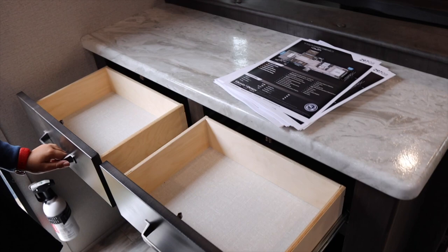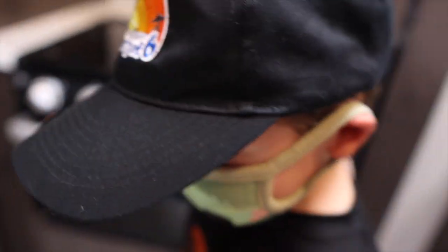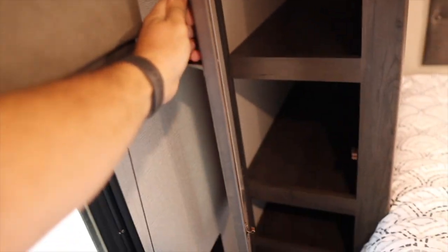There are hidden Mickeys all around the RV — Rhodey found them. Right here you could put a pre-installed coat rack, coat hooks. Small bathroom — the shower's not very wide, but it does have a skylight, which is nice. Some good storage underneath the master, and some deep closets. It doesn't have a wardrobe, just closet space with shelves and sliding doors. No TV in the master.